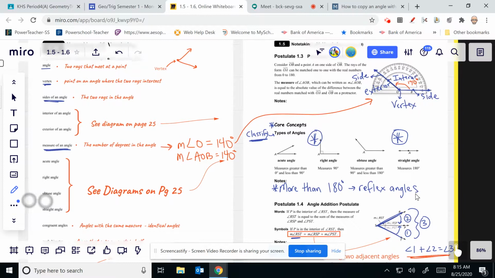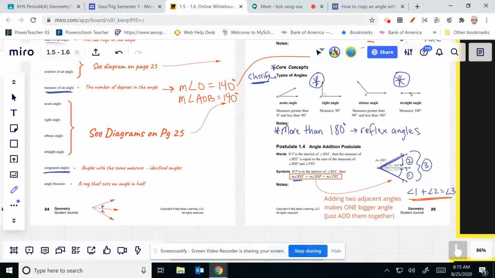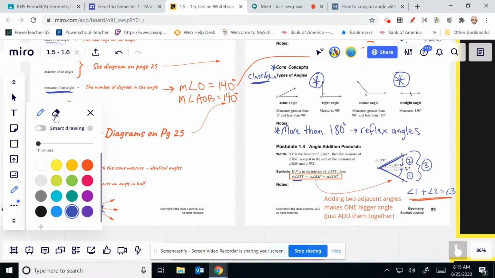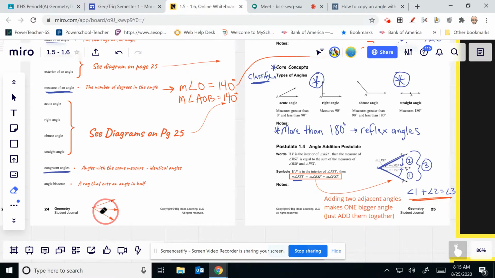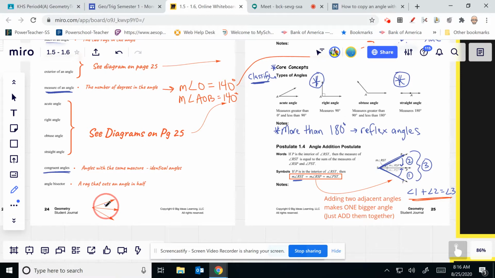The bottom two vocabulary terms there, you've got congruent angles, which we already know by congruent segments. Congruent angles are the identical angles. They're the same measure. If they're identical, they're congruent. That's exactly what we just constructed today was congruent angles. We just made them. An angle bisector is a ray that cuts an angle in half. So if you cut an angle into two congruent angles, then you have an angle bisector. And we usually just use arcs to show that they're congruent.